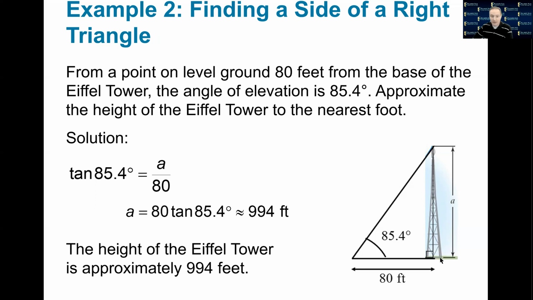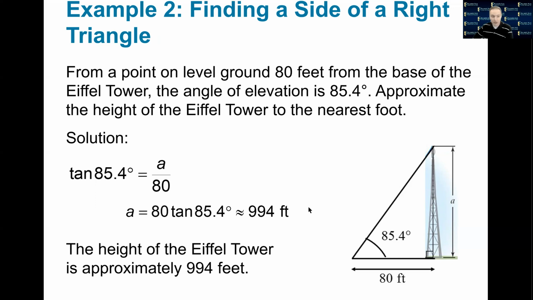So clearly it's easier to measure the distance on the ground than it would be to measure the vertical distance. So practically speaking, we found this measurement to be 80 feet. And then we estimated the angle of elevation from that point 80 feet away. That angle of elevation is 85.4 degrees. Now, using that information, we know the tangent of that angle should equal the opposite side divided by the adjacent side. This forms a right triangle by the very sense of how the problem is set up.